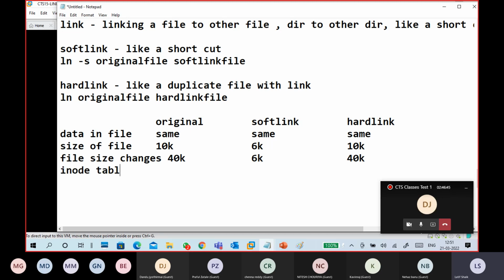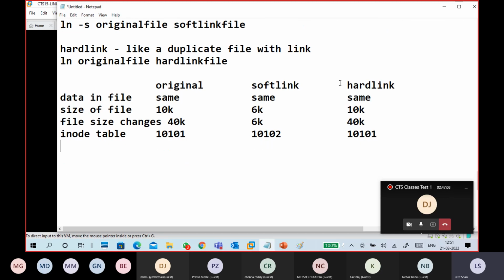Inode table. So in Inode, I will explain the Inode table. Just listen very carefully. Okay. So for example, the Inode table number is like this. That's why a hardlink file is like a duplicate file. Same Inode value for the original file and hardlink file, but it is different for a softlink file.